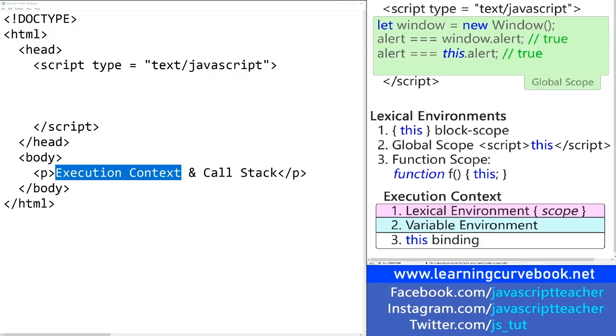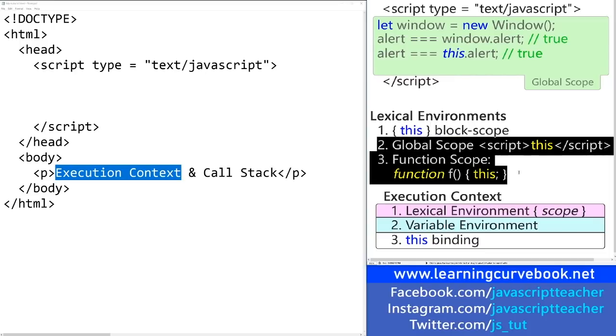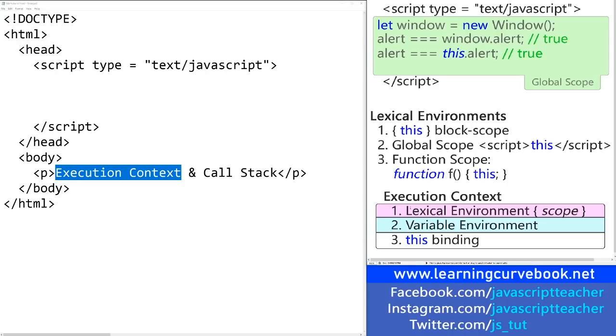Execution context is usually not discussed in the context of block scope, even though there is a this keyword available in the block scope, just to describe the concept of how it all works, these two different scopes are used generally to explain that. And so we got the lexical environment. It's one of those scopes that we have just covered. Variable environment is simply a place where you create your variables. It evaluates the values of the variables you created.